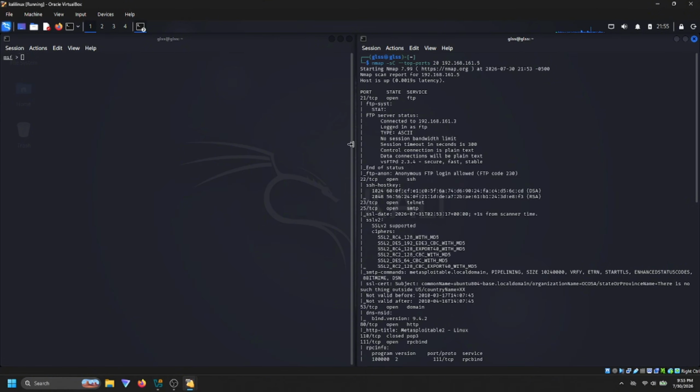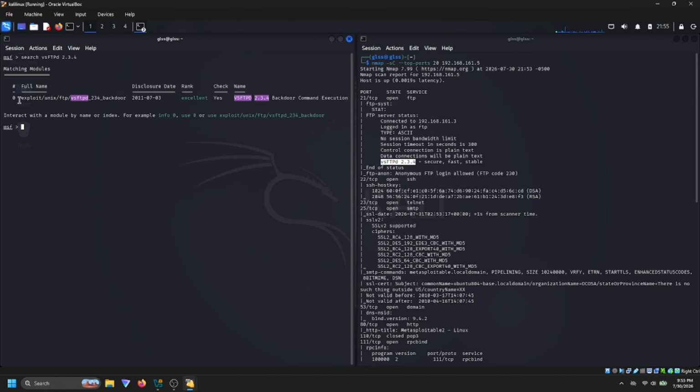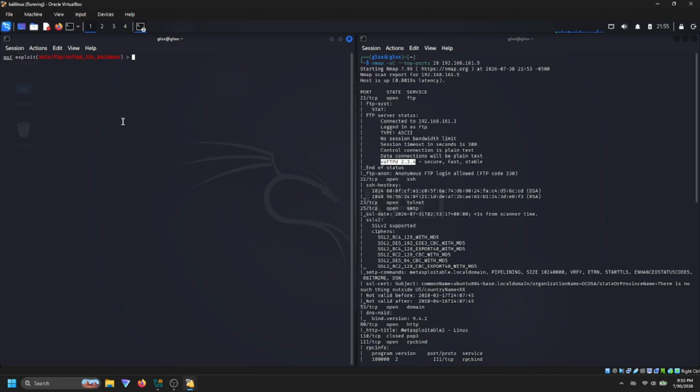Okay. So what we're gonna do? We don't really need this anymore actually. So actually, you can just keep it up just in case, so you can remember this. So what you can do is copy this, and now we're gonna do search and paste that. As you can see, there's an exploit, backdoor command execution. So what you're gonna do, just type use 0 because that is its number. And now you're using this exploit. So what we need to do next is define the target. So what we do is set RHOST, and it's gonna be their IP obviously.